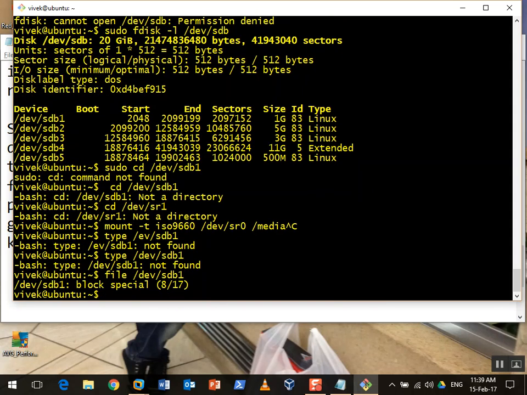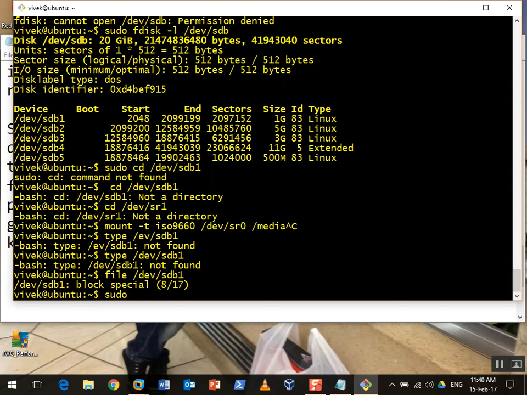It's a block special disk. It's a block special device. So block special devices cannot be directly accessed. They always have to be mapped to my server. Unless or until I create a mapping, I will not be able to access them. Okay, so let's try to create a mapping for them.